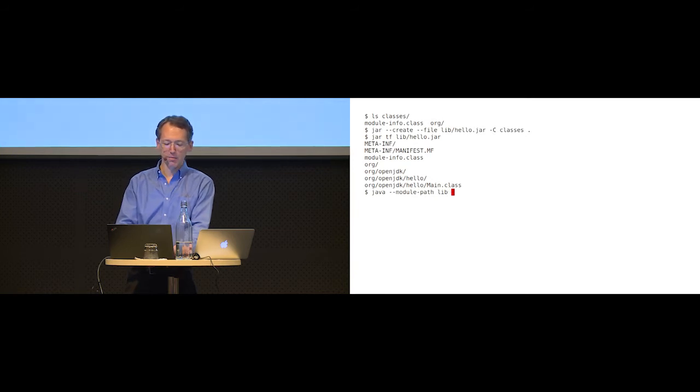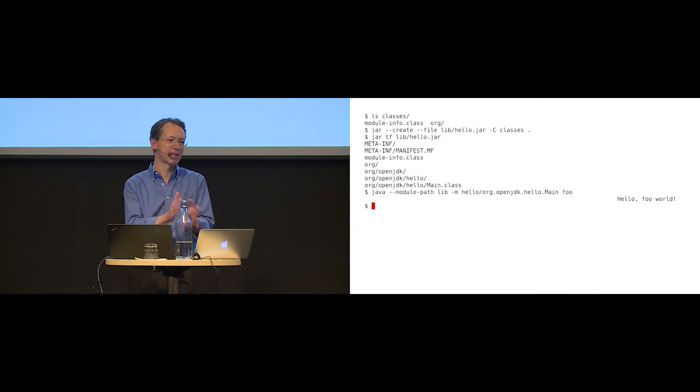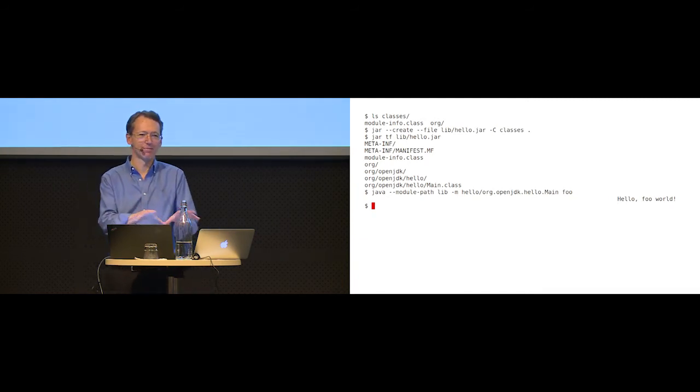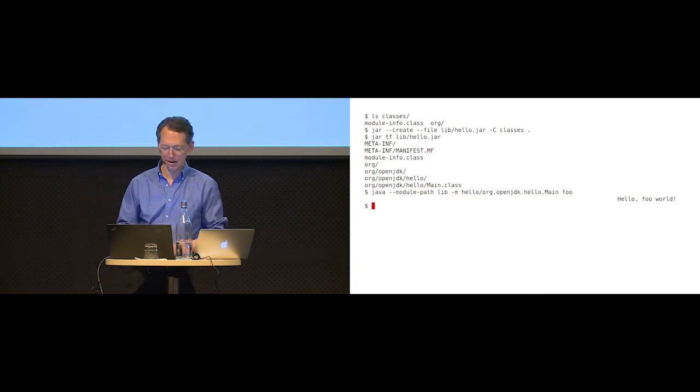Java module path lib, we tell it what module we want to run. It's hello. We need to tell it what class to run. Main. And there we go. So we've taken like the first baby step here. We've taken a simple hello world app and made it into a module. There's a lot of mechanism. There's a lot of stuff happening here, and I'll show you a bit more of that as we go on.